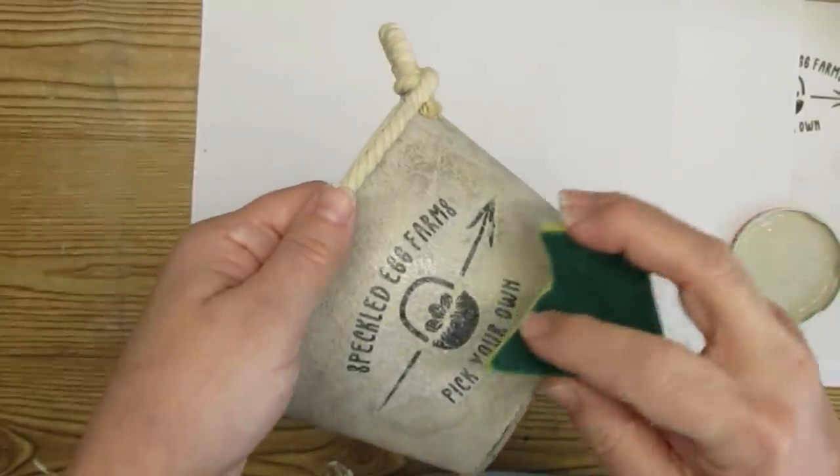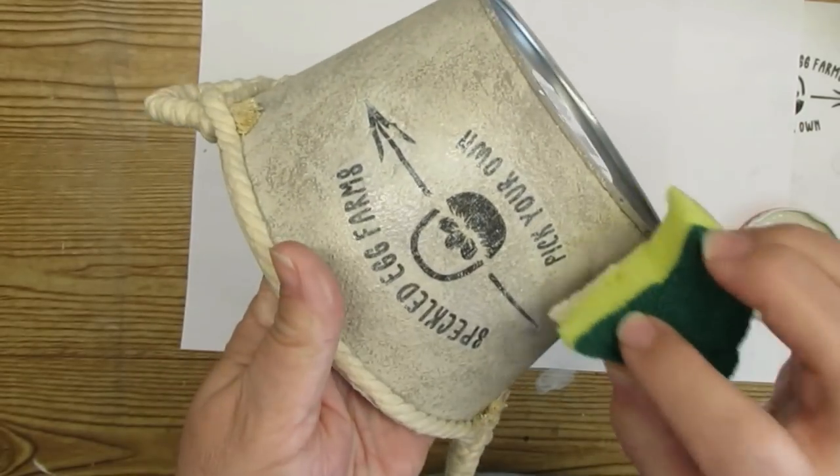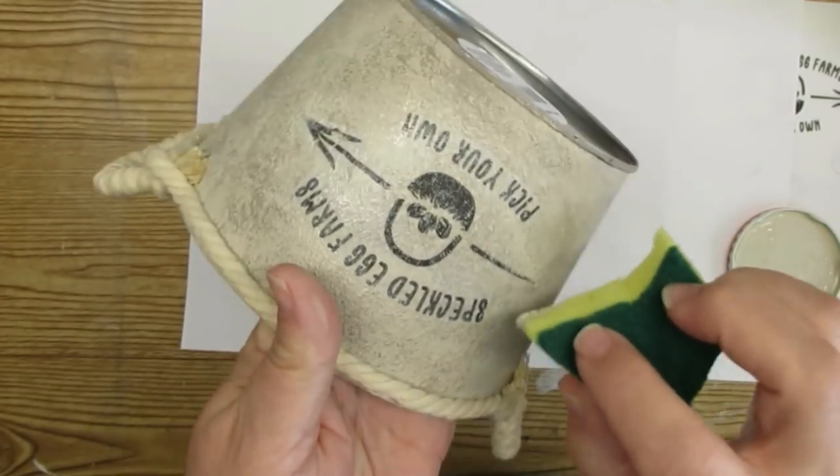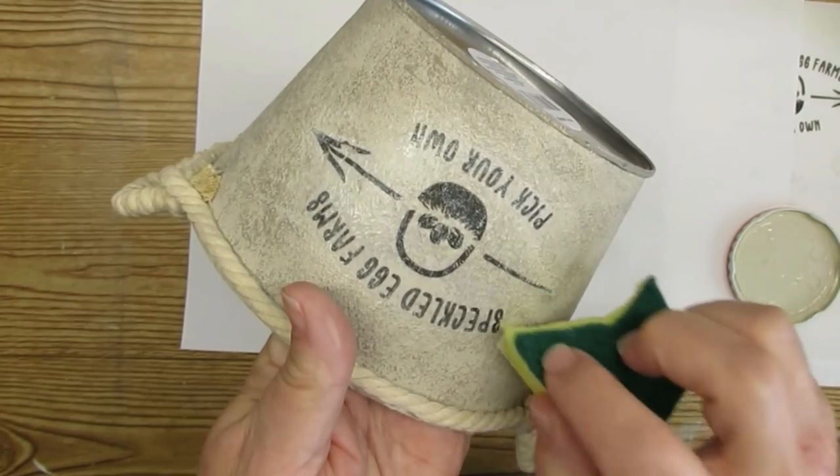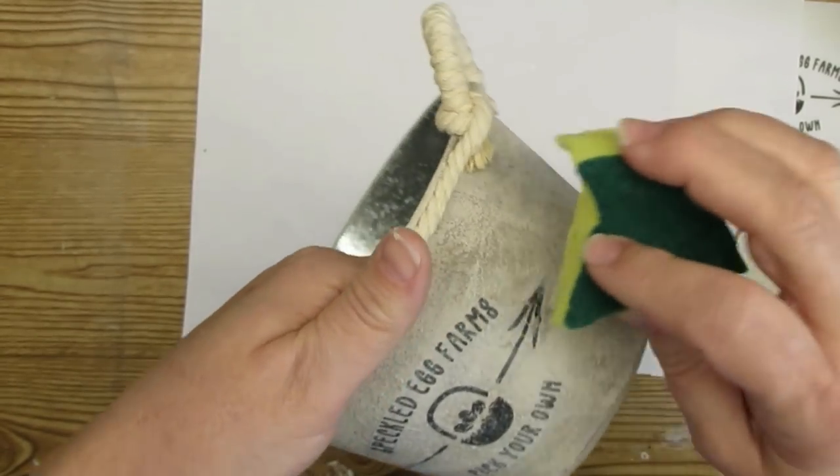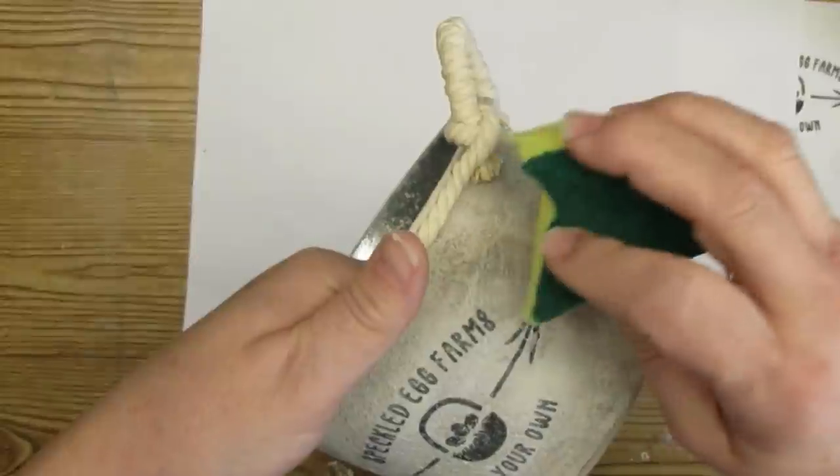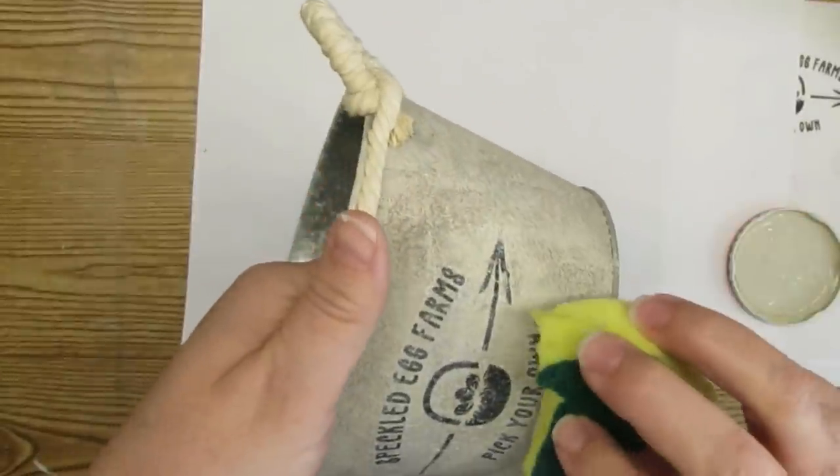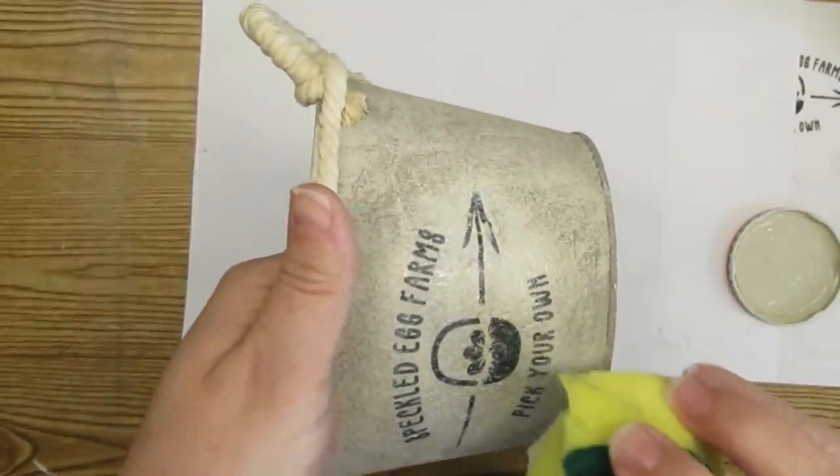This is the first time that I used white tissue paper on a colored background, so I just took this sponge and I had some of the paint left on it from before. I'm just dabbing around the edges of the tissue paper to camouflage it and make it blend in more with the tin.